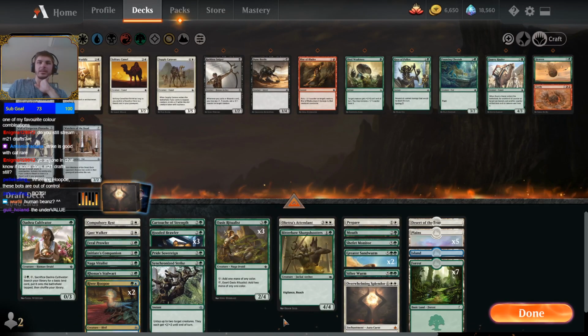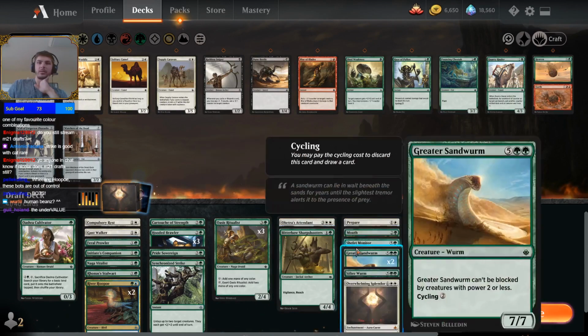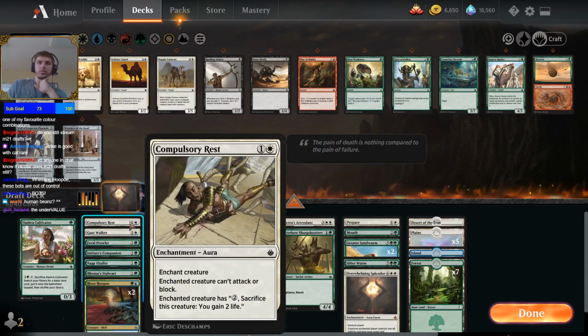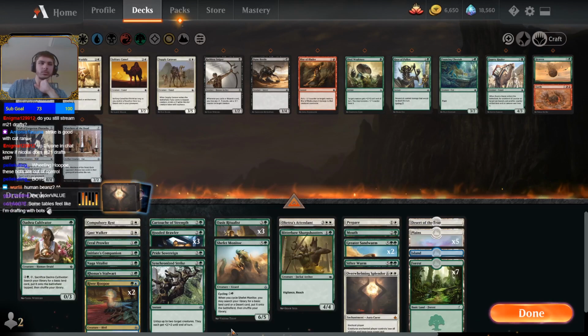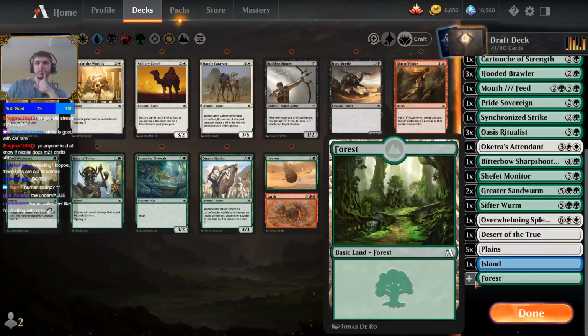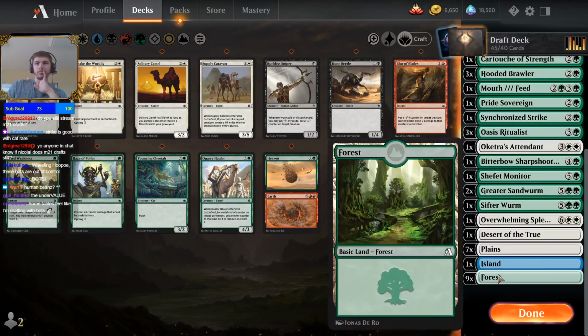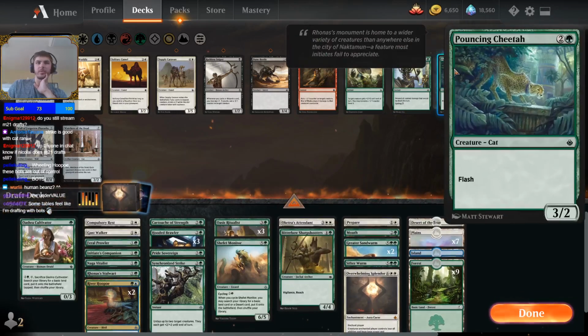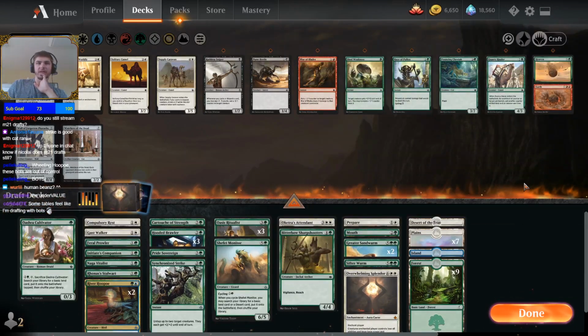I think I play one Island. That gives me 3, 4, 5 blue sources for 2 Hoopoes. And I do want to run 18 lands here. 17, 18. I think that mana base is probably fine too. And we'll probably want another Forest in there, but we'll deal with that in a minute.